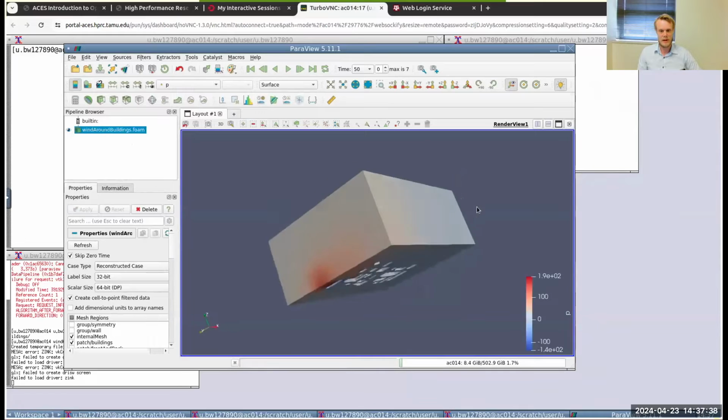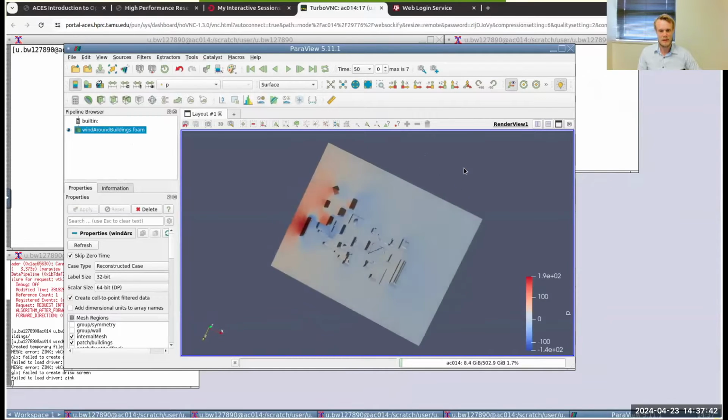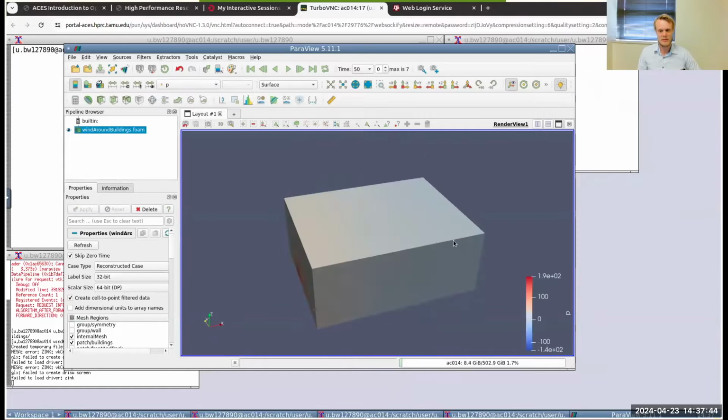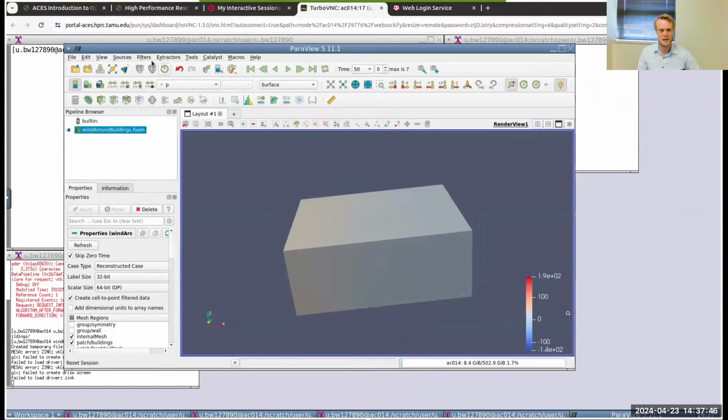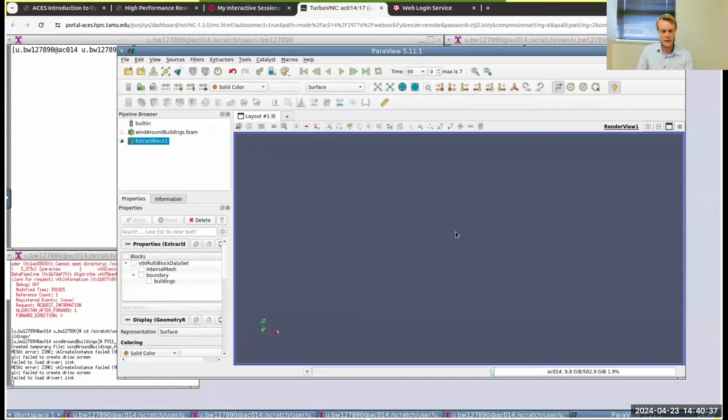Now we have loaded in something here, but that's the entire mesh, so it's not really easy to visualize. I'm going to use a filter called extract block. It is there under filters, but for some reason I can't click it.